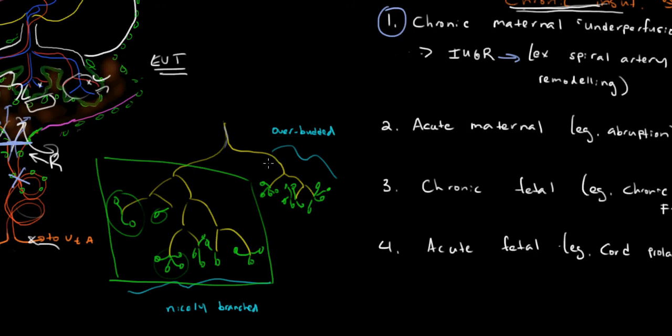It's like a tree that's growing in low light conditions. It can't grow big lush branches like these. It just has to do whatever it can to make as many leaves as possible in the little space it has, and it sacrifices branches, so it sacrifices size. And so what you have here is this part of the tree I've drawn is excessively budded to create these terminal units, but it's underbranched. See, it's overbudded or underbranched.